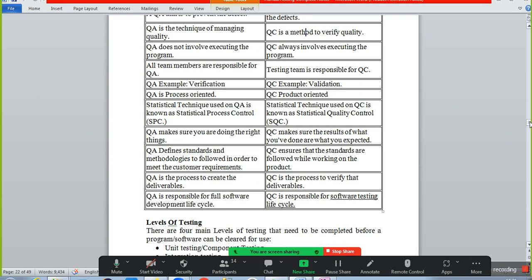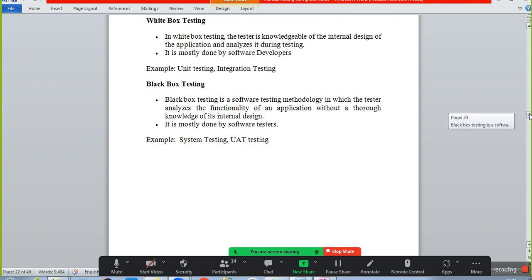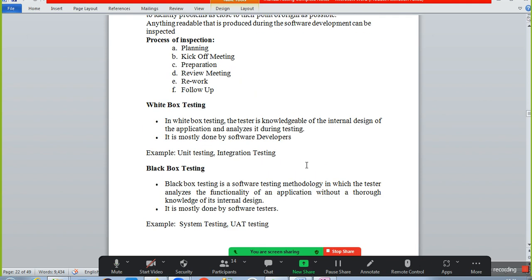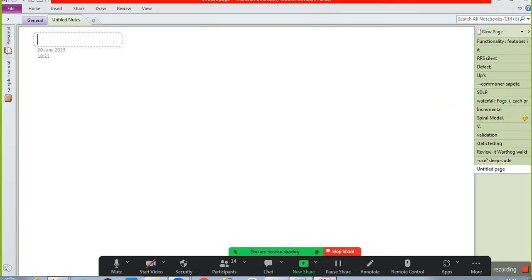Okay, fine then. The next one is white box and black box testing. I will tell you more. Next is white box testing and black box testing. So white box means what?